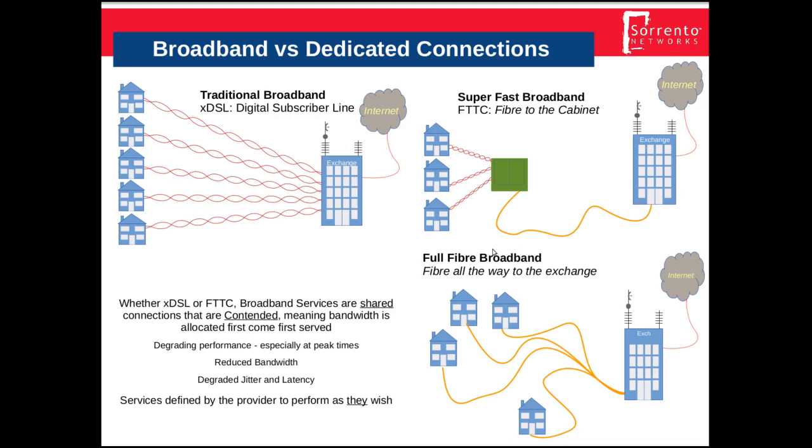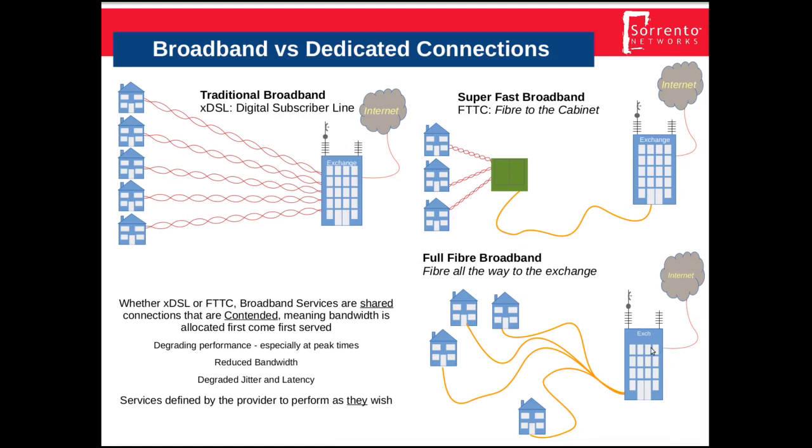Because with these connections, down here we may have been thinking about half a meg or so, and over here we may be even talking possibly as high as 1 gig. So clearly a much faster connection is being provided in each of these cases as the evolution has continued. Nevertheless, because the connection is shared, the bottleneck is now somewhere in the exchange building, and maybe even the service provider's backhaul connection.